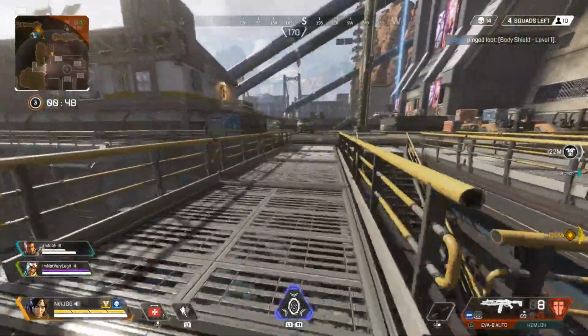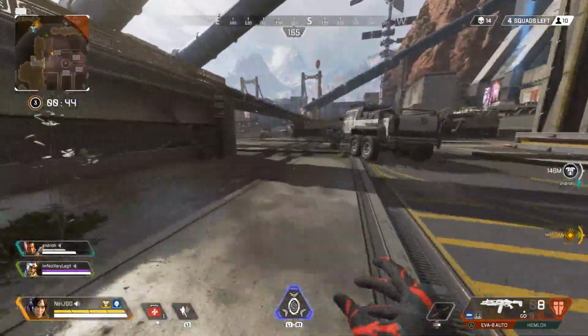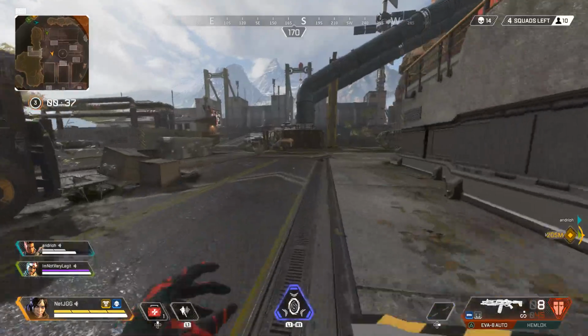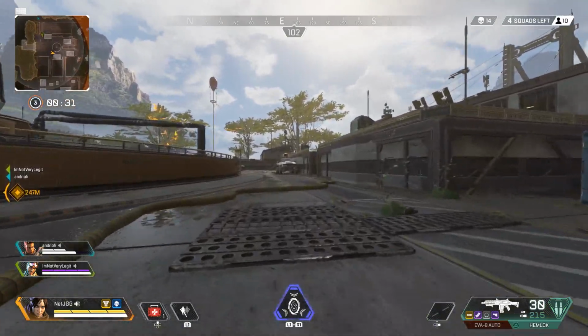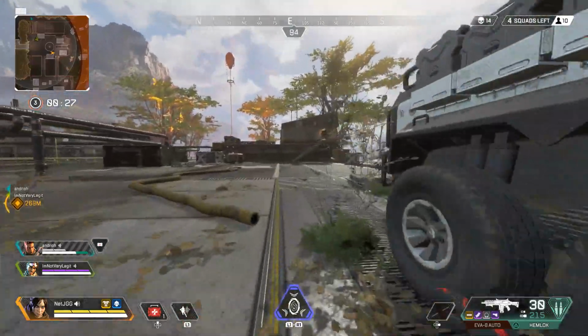That, and I'm not used to this shotgun, dude. I don't know if you have to ADS with it for more damage, because hip fires do like 7 damage, dude. They don't even do that much. There goes another team right there, dude. Use the med kit. 1 sec. And there's another team to my left, dude.